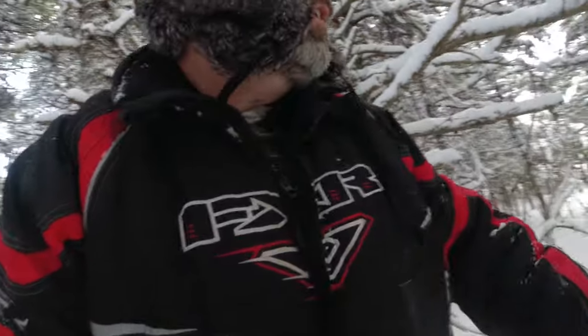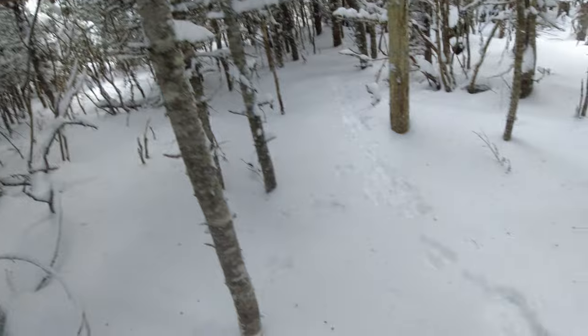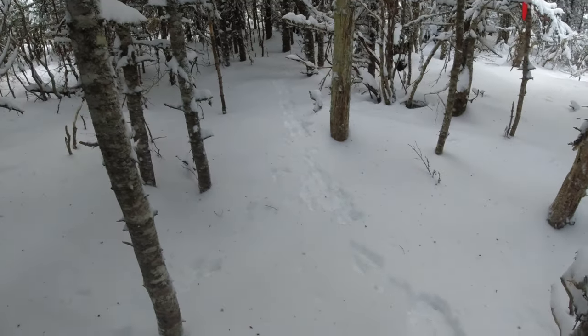All right, let's go check number 3. All right, so we have snow up to our knees to get here. But see, here in the woods, it's probably 6 inches. Oh, I see a lot of rabbit tracks right here. That's a good sign. Look, going straight to the pen. Oh, awesome. Pen's right there. It's a good path.